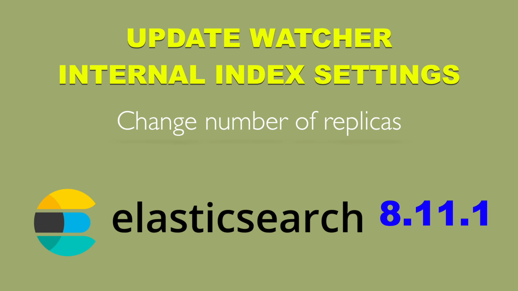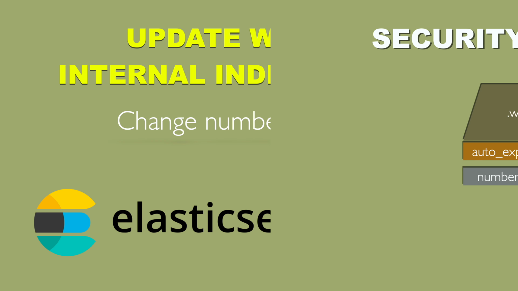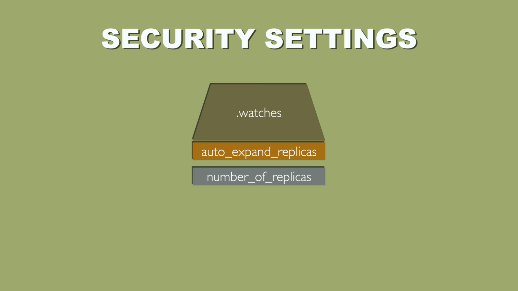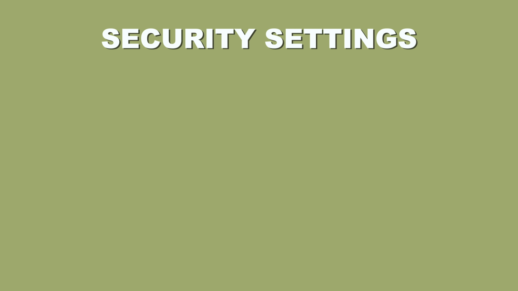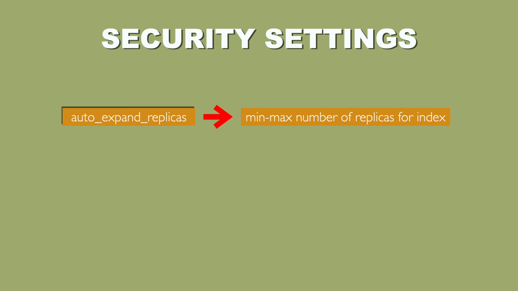Hi, I'm Tom D, and in this video I want to show you how to edit index settings of Watcher. There are security settings and there is auto expand replicas and number of replicas. At least manage security cluster privileges is required. When you set the auto expand replicas, you actually modify the maximum and minimum number of replicas for that index.